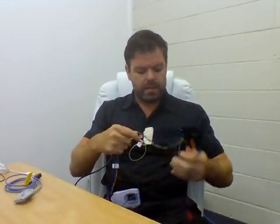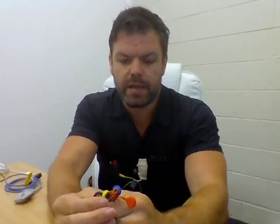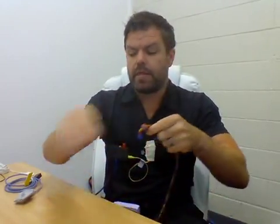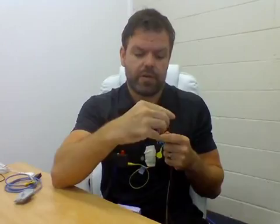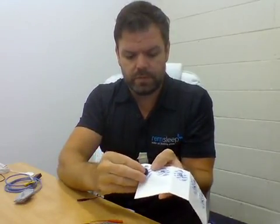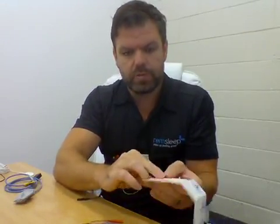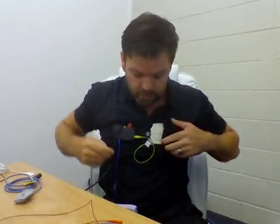Next step is what we call the electrode placement, and these are our electrodes. They're all different colors there. You have a black, yellow, red, blue and orange, and the electrodes on the end of them have a little press stud, and they attach to what we call the electrode pads, which are basically stickers. So we can take an electrode, let's take the black one to start with, and if you press down on the actual sticker itself, it clicks on, and then you can actually peel off the sticker like so, and you'll be placing these stickers on different areas of the body, and that will help us record your sleep patterns, so your brain waves. It will also help us look at your heart, your ECG.